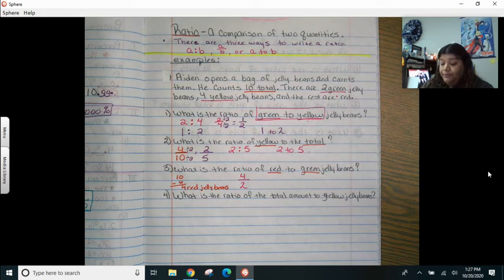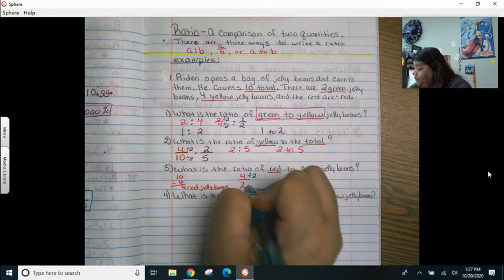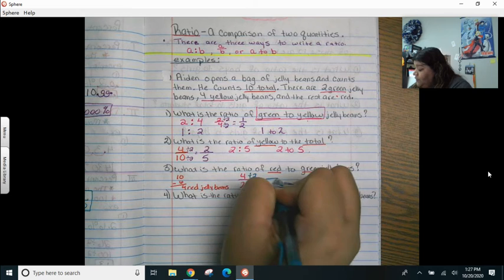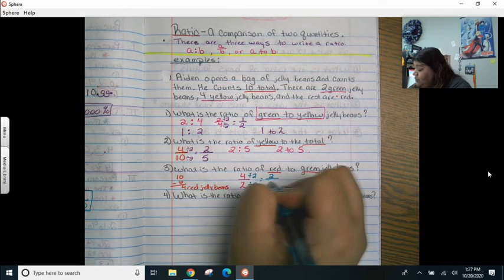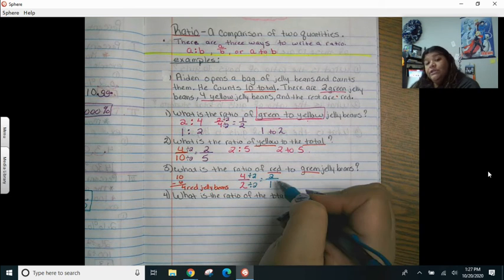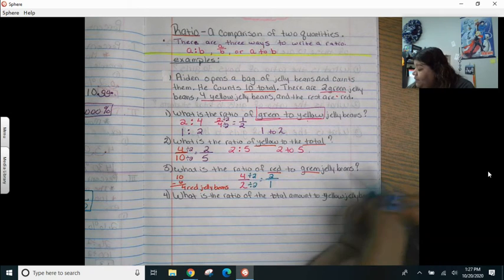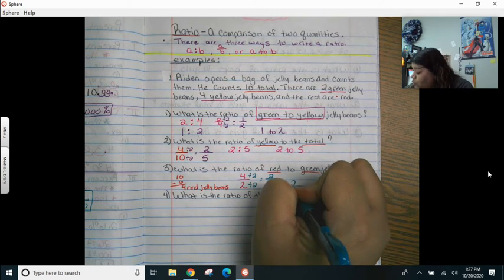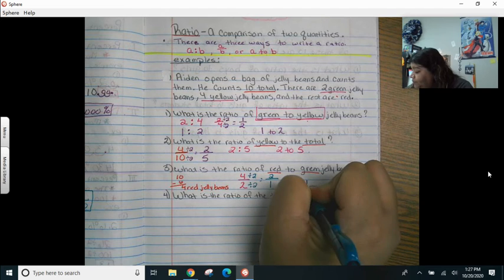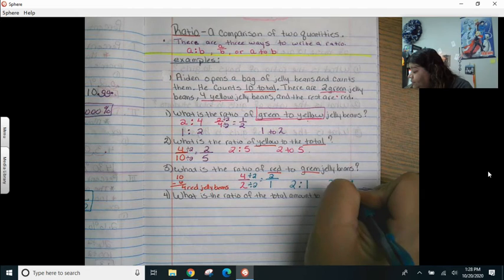But can I reduce it down? Definitely. I can simplify these by 2. So 4 divided by 2 is 2. 2 divided by 2 is 1. And leave it there. A ratio, I need a numerator and a denominator. I do not want the whole number, so you leave it as is, okay? So the ratio is a 2 to 1. For every 2 red jellies, I'm going to have 1 green jelly, okay? We can also write it 2 colon 1 or 2 to 1, okay?